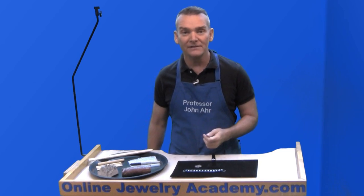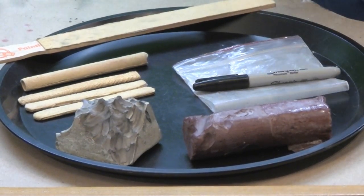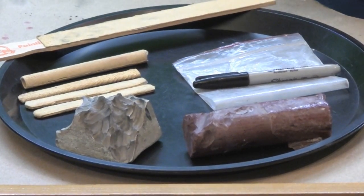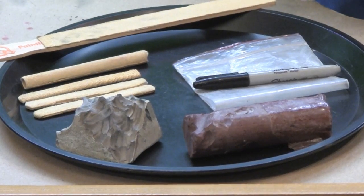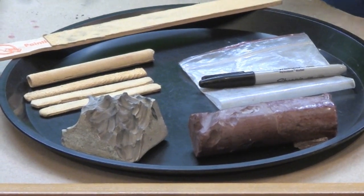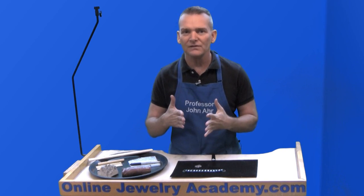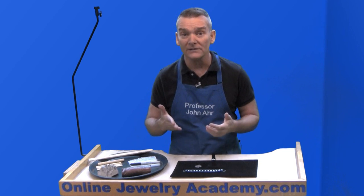In a previous video, I showed you how to make the polishing sticks from simple supplies such as chamois, tongue depressors, paint stir sticks, crafting sticks, and wooden dowels. The great thing about all of these things is that they give you different surfaces to work with in order to polish your goods.